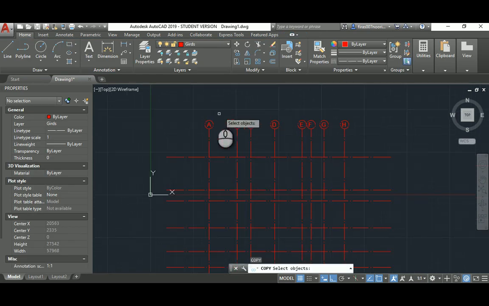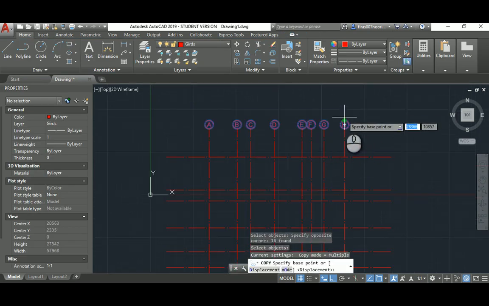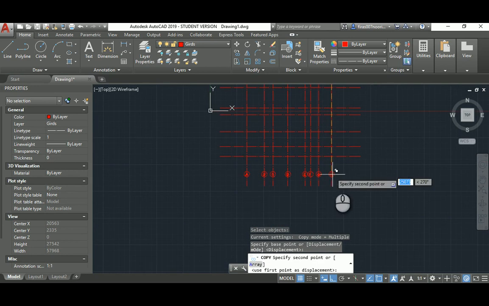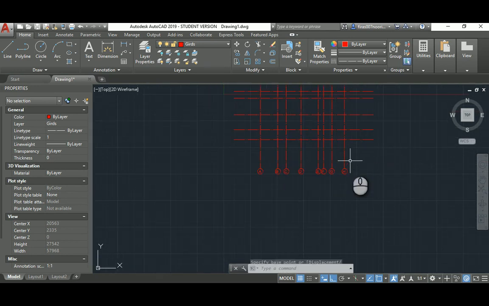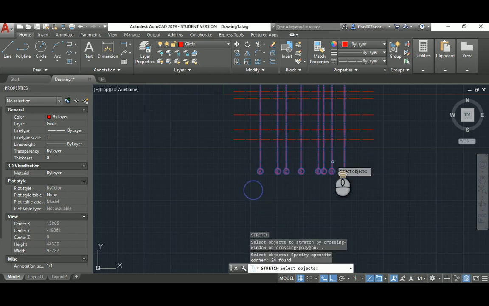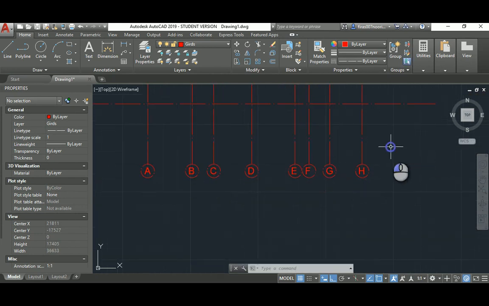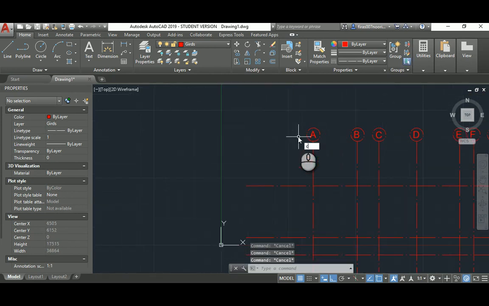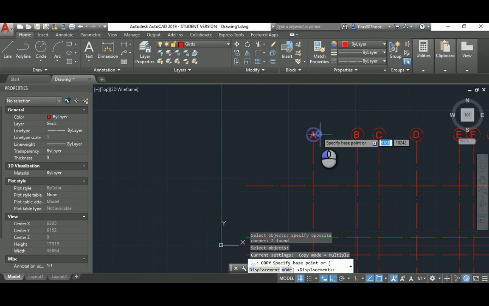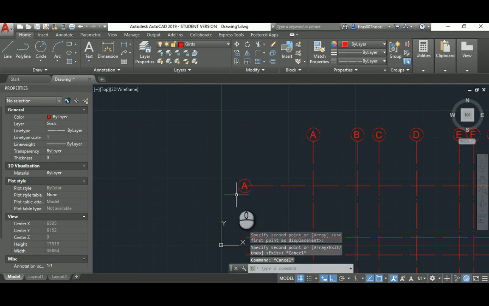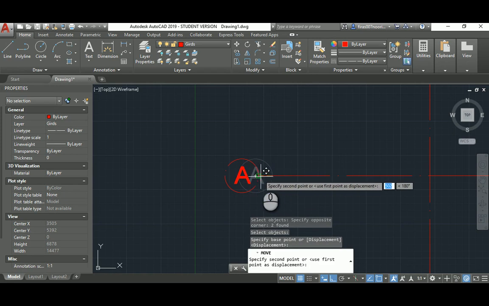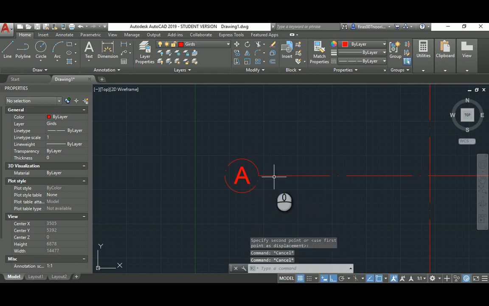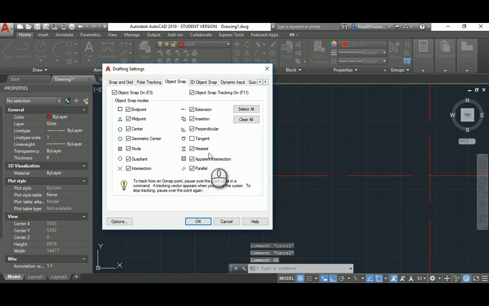Select the whole set and use the quadrant point, and then move your hand down until you select the end point. Maybe you can stretch the whole thing up a bit, and then do the same thing by just copying this guy here, placed here. You can see that the nearest is popping all over the place. Just turn it off.